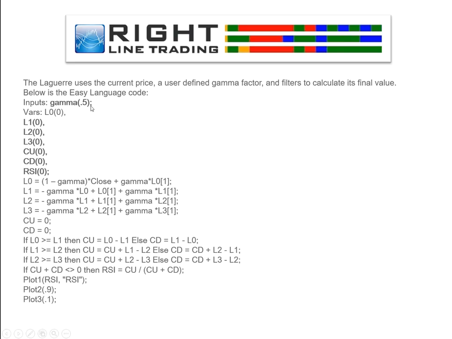It has a default gamma of 0.5. It has multiple filters, all of which we've modified, which changed the speed and stability of the percent K line. Now, I'm going to show you on a couple of slides how different the Laguerre behaves than all the other oscillators. It doesn't look for divergence. It is looking to track the direction of momentum, which we are using as a proxy for the direction of big institutional money.